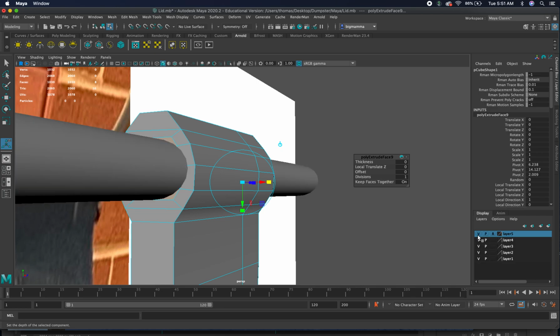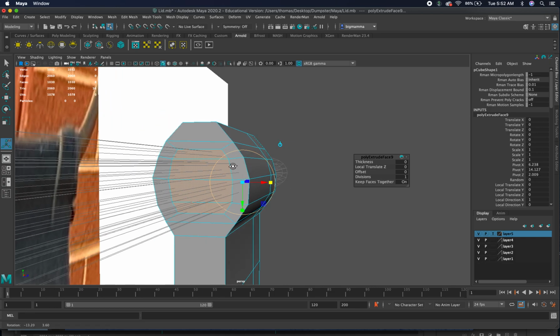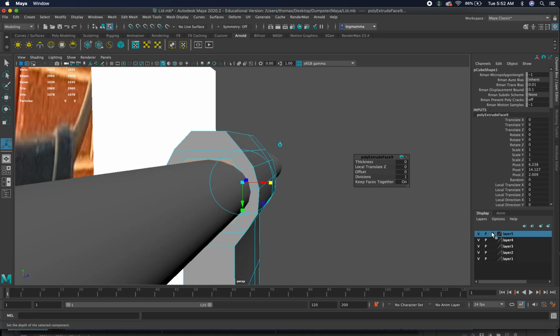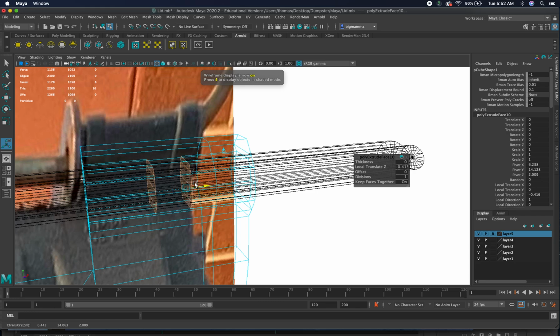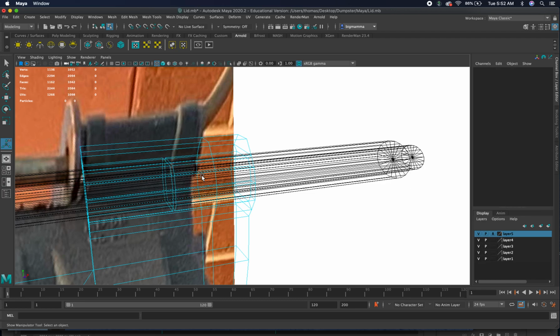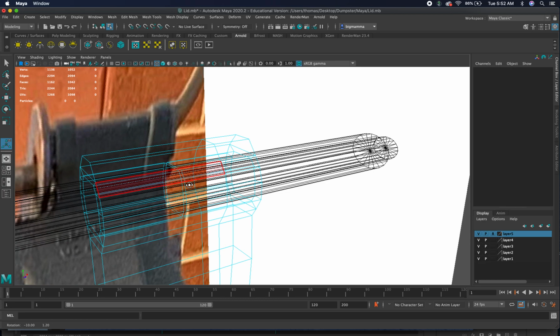And I'm going to turn on my reference image, maybe as a template, just to give me a ballpark. Sometimes you can make this stuff semi-transparent, which is helpful. Alright, so I'm going to hit G again, and as you've seen before, we pull this in. Okay, and I'm going to hit delete. This time I'm not going to snap out, well, maybe I will, snap all those together like we've done before.